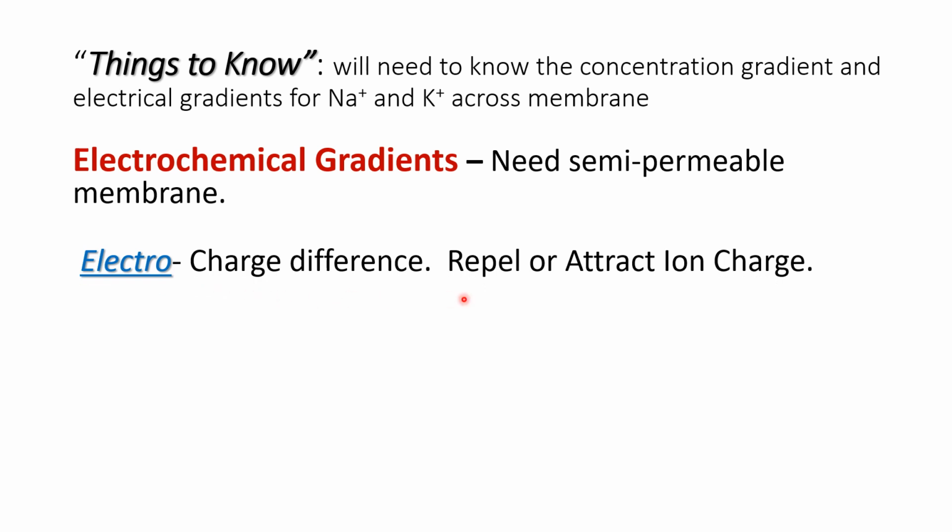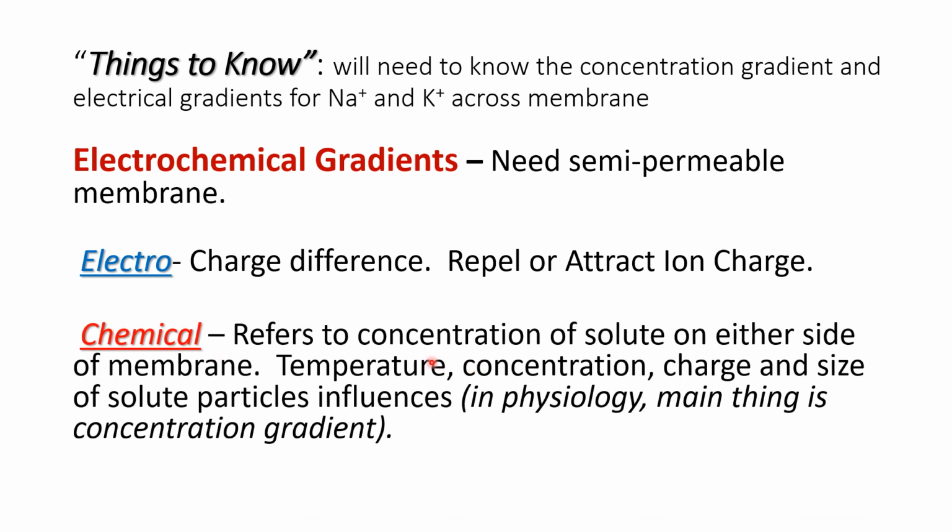Electro means charge difference, all right? That's potential energy. Like ions will repel each other, so a negative and a negative will repel, and a negative will be attracted to a positive ionic charge. All right, and we do get a difference in the electrical potential across the membrane. Chemical means that there is something dissolved. It could be an ion like chloride or sodium. It could be a phosphate. This is a chemical, or an atom is also a chemical.